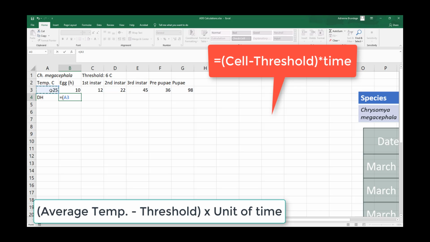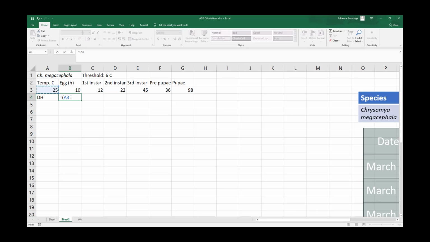If I hand entered all the numbers down here, if I made it look something strange, I would have to go back and find where I put in all those numbers and change it if there's a mistake. If I do it this way, where I just put the average temperature right there, and then I simply refer to that cell, then if I make a mistake, I can just fix that cell and it'll automatically update everything.